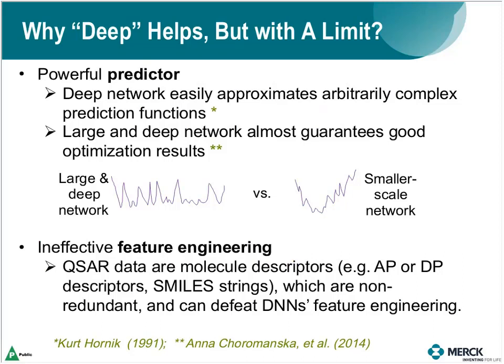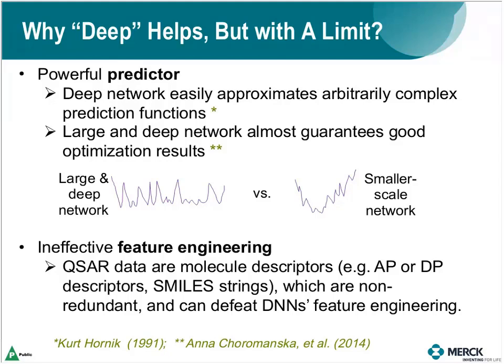We think it's because deep neural nets are very good at feature engineering. For example, image, video, speech, all those things. Deep neural nets are dominating right now because they are good at extracting features. But with QSAR, these molecular structures, you change a small thing and the whole activity can be quite different. So the features are not redundant right now, and you cannot do much feature engineering there. Probably that's the reason QSAR is not seeing the dramatic improvement seen elsewhere with deep neural nets.